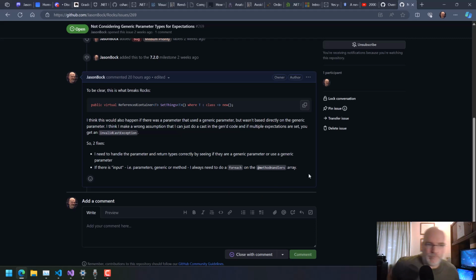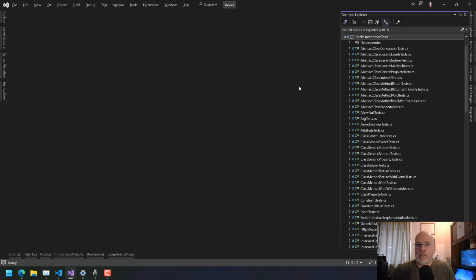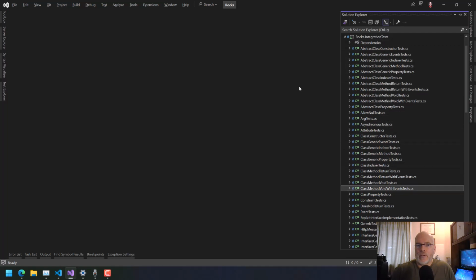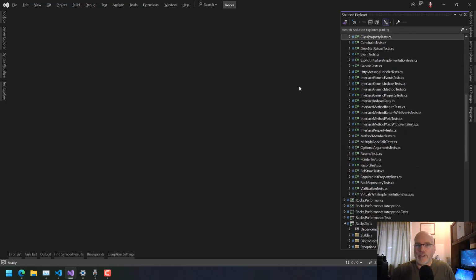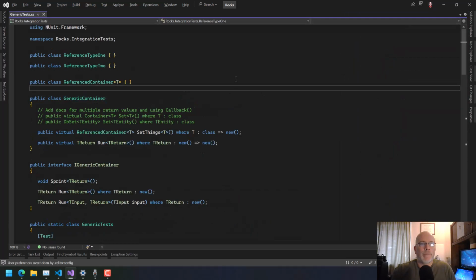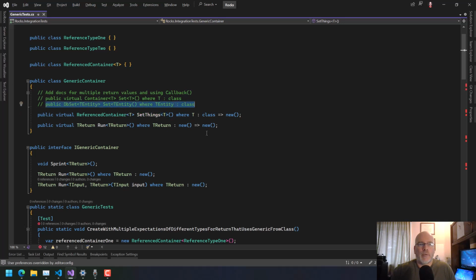Okay. So let's go into my code here, and I have integration tests set up to kind of illustrate this, I think. Is it in generic tests? Where did I put this? I think it was in generic tests. Is that what I called it? Yes, I did. Okay, so this one, and then I've also said something about docs I've got to handle as well. This does come from here. It's an Entity Framework thing.